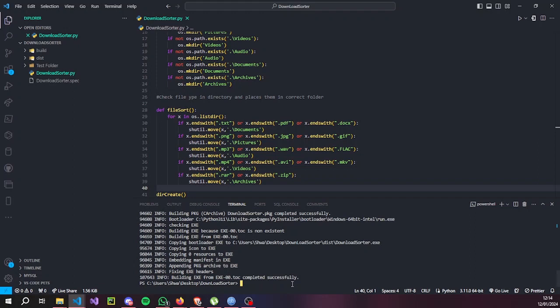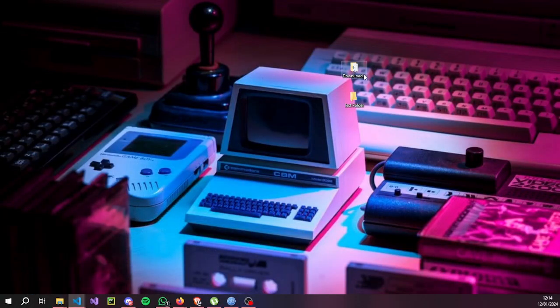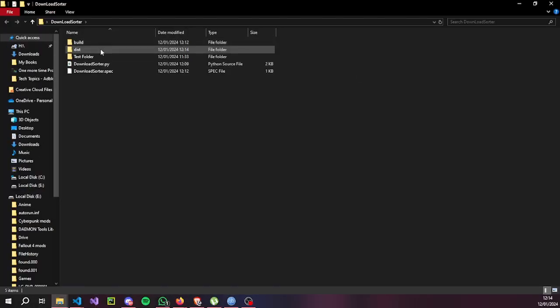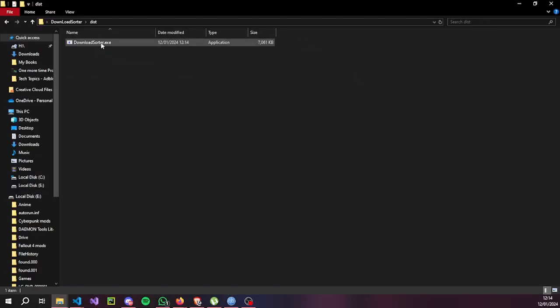Okay, well now that that's done, we're gonna find our executable in our dist folder. So I'm gonna just minimize this and then go to our download sorter folder that we made. I'm gonna take this and then copy it.